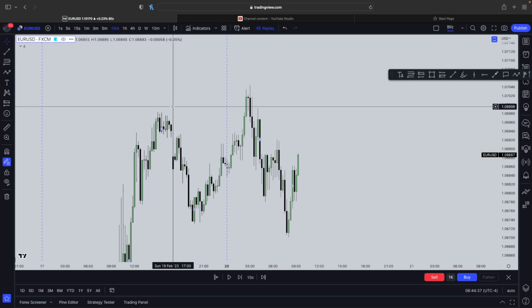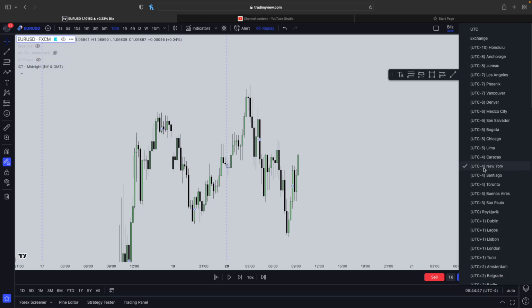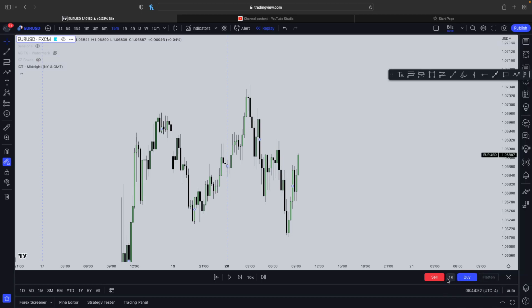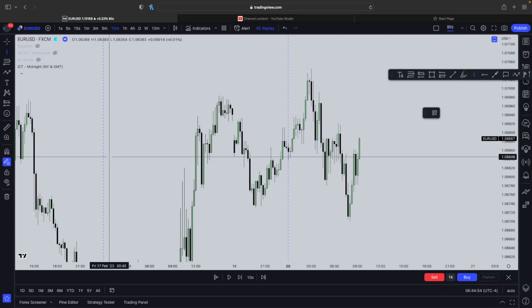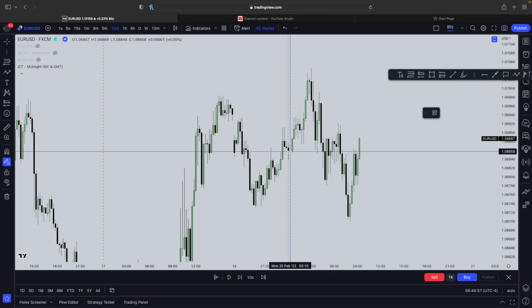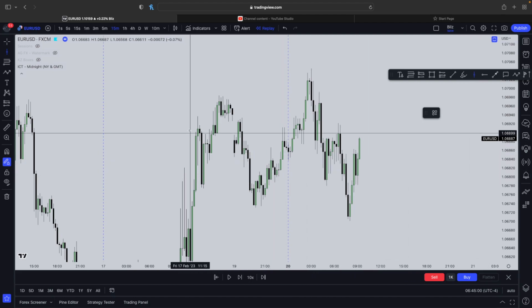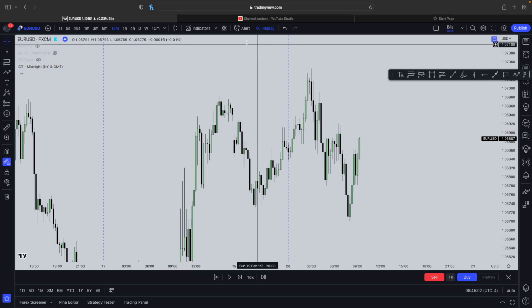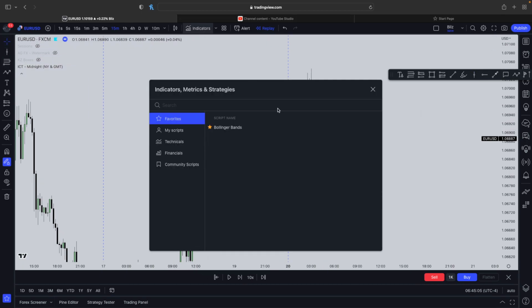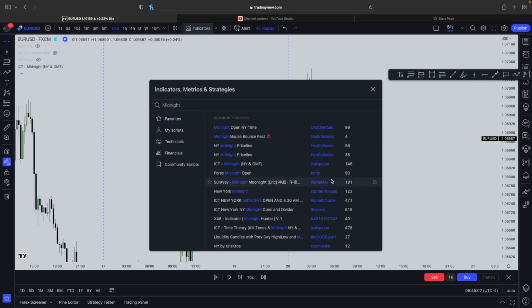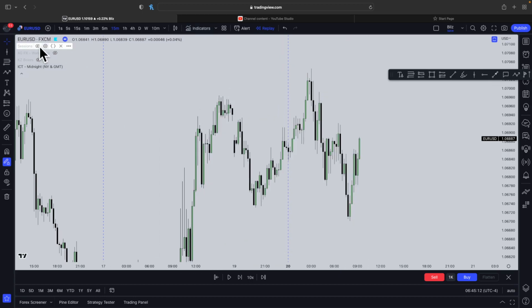So anyway, what we need for this strategy is one indicator, but this indicator is not a proper indicator. It's literally just marking out midnight times for New York for you. So you need to be on the New York time zone right here. It's UTC -4 at the moment. Sometimes it's -5, but just go on the New York time. And then what it's going to mark out for you is the midnight time. So 12 o'clock, boom, boom, okay? That's it. You can mark it out yourself. However, this indicator will help you out, mark it for you. So if you want it, just type in midnight, and it's this one from Leak Q. Okay, so make sure you have that on your chart.